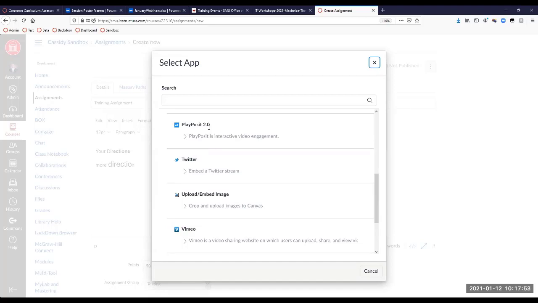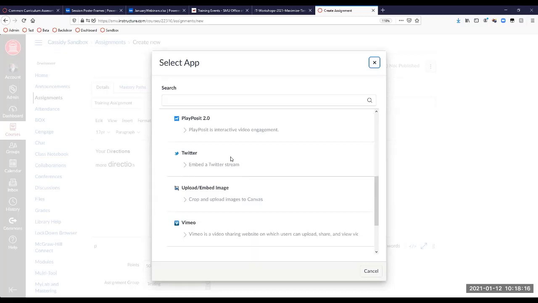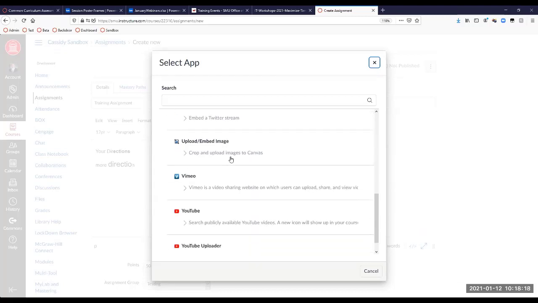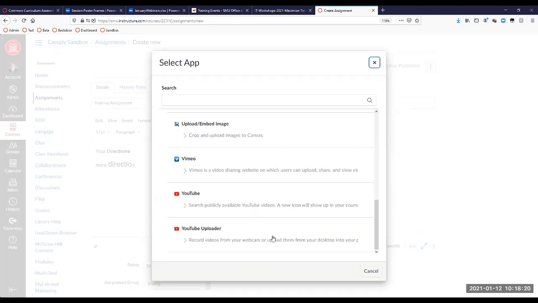Like if you want to pause the video and point something out in text, you could do that. If you wanted to create a video quiz, you could use either Panopto or PlayPosit to create quizzes. And you could put in here like survey questions, things like that. So PlayPosit would go on top of a video to do some things like that. Reach out to your ATSD for more details on the difference between PlayPosit and Panopto quizzing. We do have Twitter, embedding images, and some YouTube stuff that you can embed here as well.